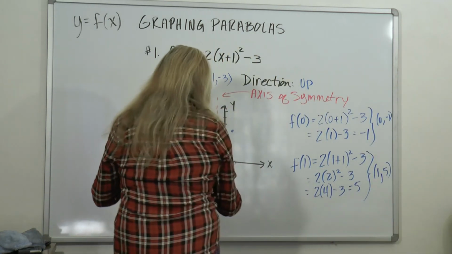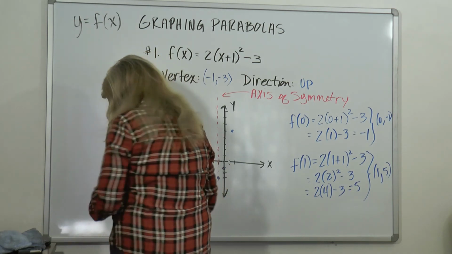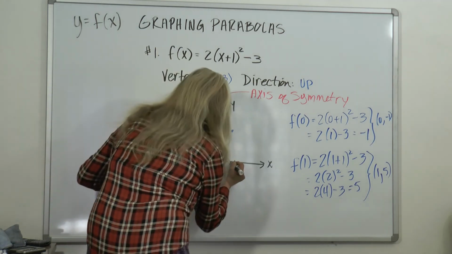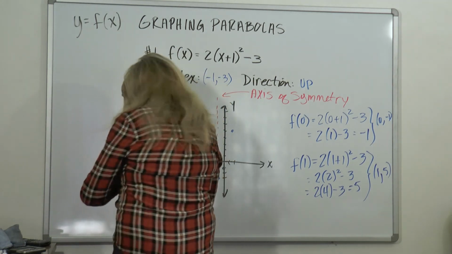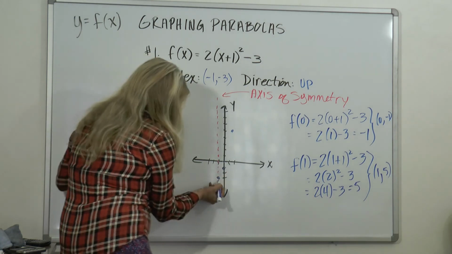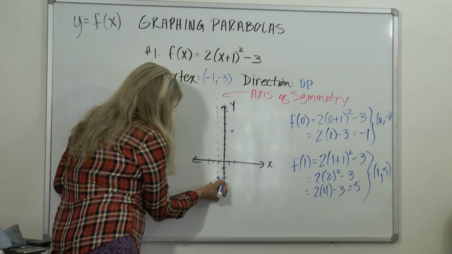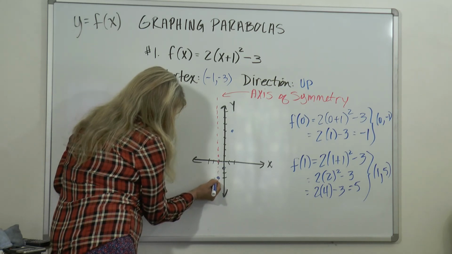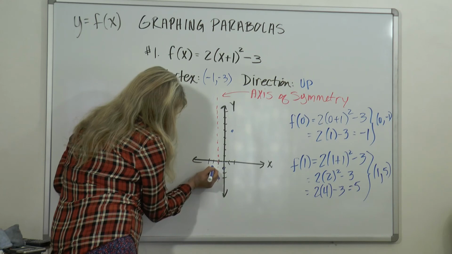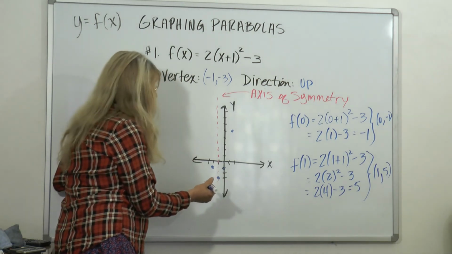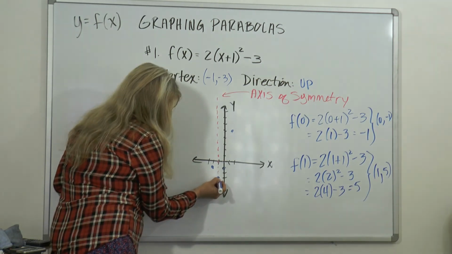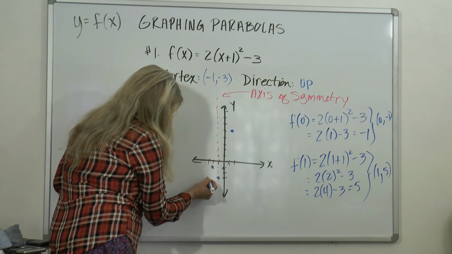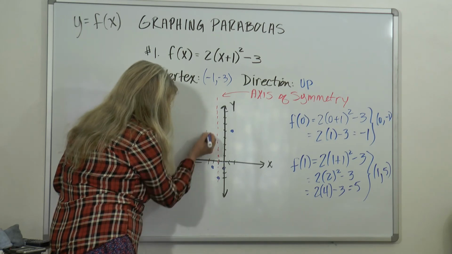Now, I'm just showing you the x values. Now, because it's symmetrical, if you take a look, from my axis of symmetry, when we went over one space in the x direction, it goes up to -1. If I go one space in this direction to the left, it's going to be at the same height. Otherwise, it's not going to be symmetrical. From my axis of symmetry, when I went over 2 spaces in the x direction, it jumps up to 5. So 2 spaces to the left is going to jump up to 5 as well.